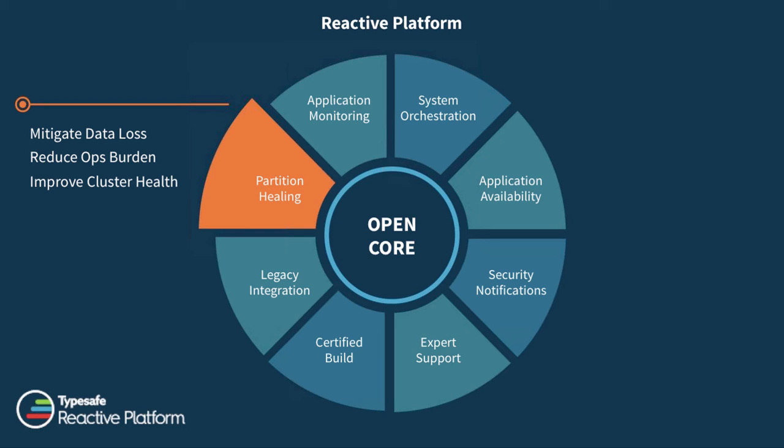How are you going to keep your application available and up and running, as opposed to everything going down and some operations person having to figure out, okay, how do I restart all this stuff? So maybe it's better to keep a part of your application up. And what choices are you going to make when you do that? Our partition healing technology is really about helping you make decisions that are best suited to each one of your deployments, so you don't have to say, I have one rule of thumb and that's the only way I go. Because every one of those choices does have trade-offs, and we'll talk about that more shortly.